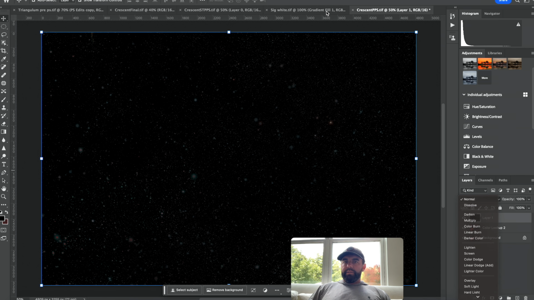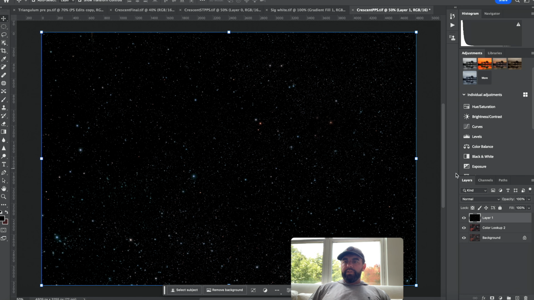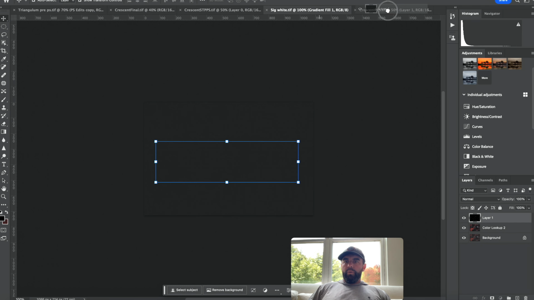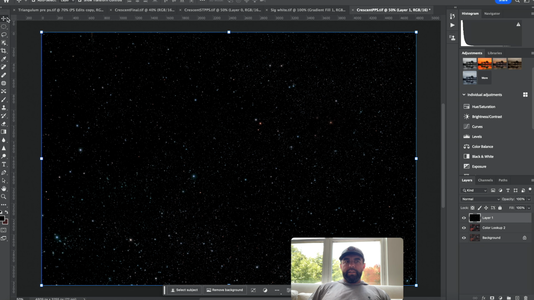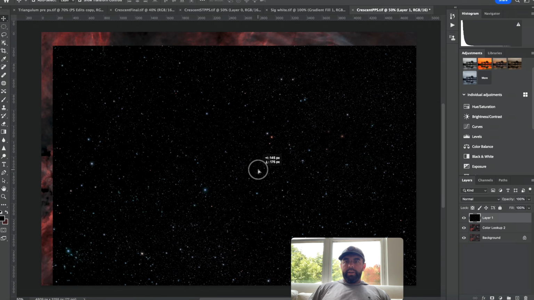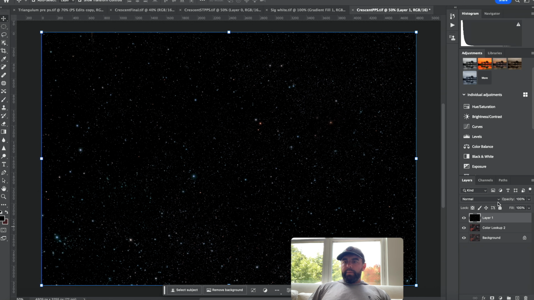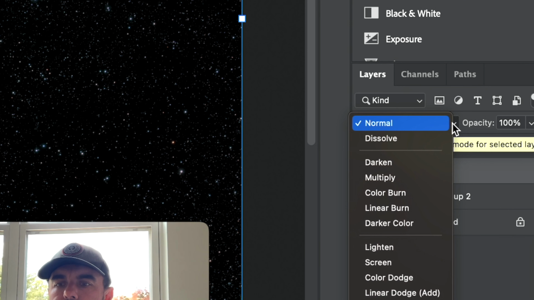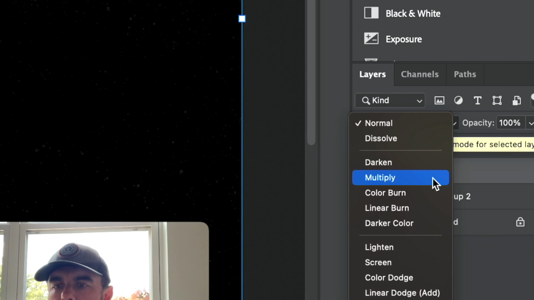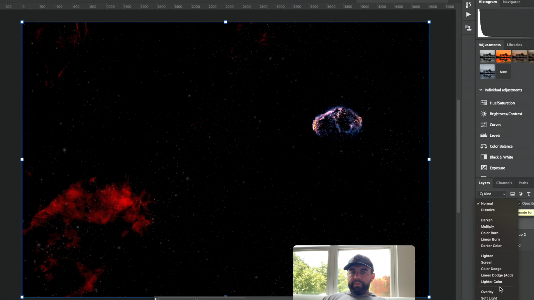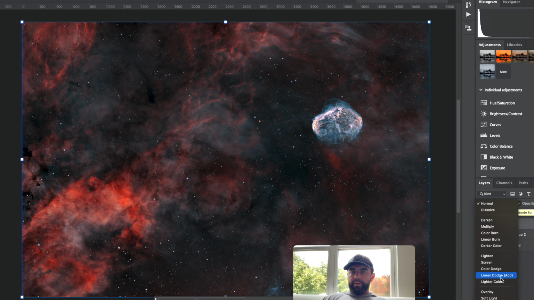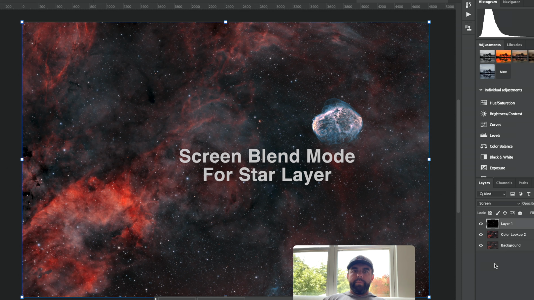So what I did was I went over to the star layer and I just dragged it and then hovered over this and then dropped it down. Once it's in here, this arrow tool up in the upper left, you take that and position it. And then I'm going to go here to blend mode. Blend mode was one of the other 3 things that I said I like about this, because I can choose different blend modes, and it's going to have different effects. If I want really little stars, I could go to lighter color or color dodge, but almost always I use screen. And that's basically just going to apply them exactly as they are.